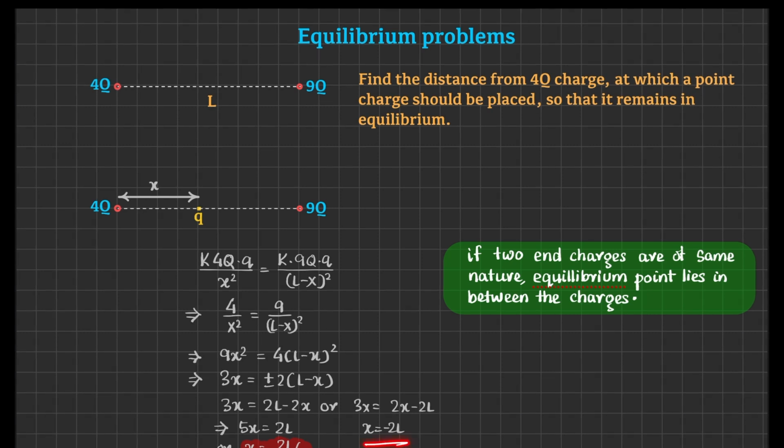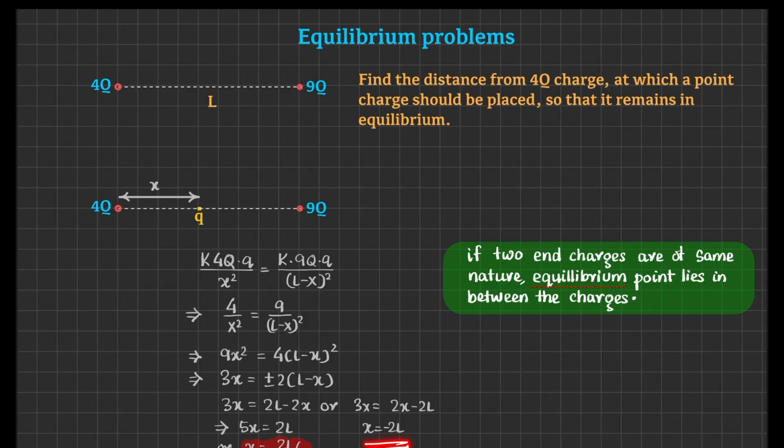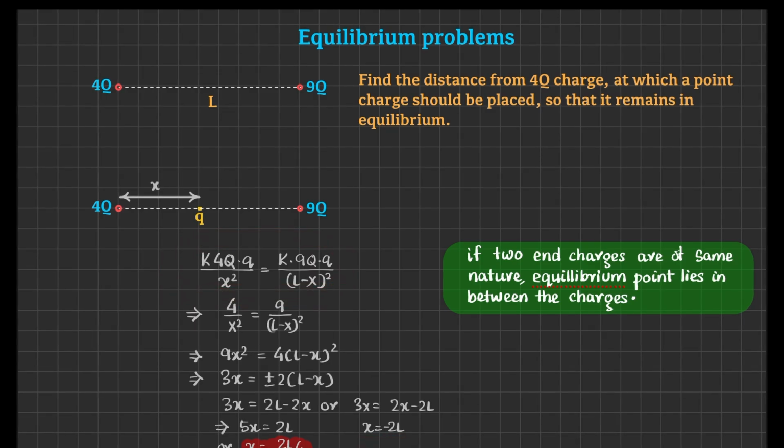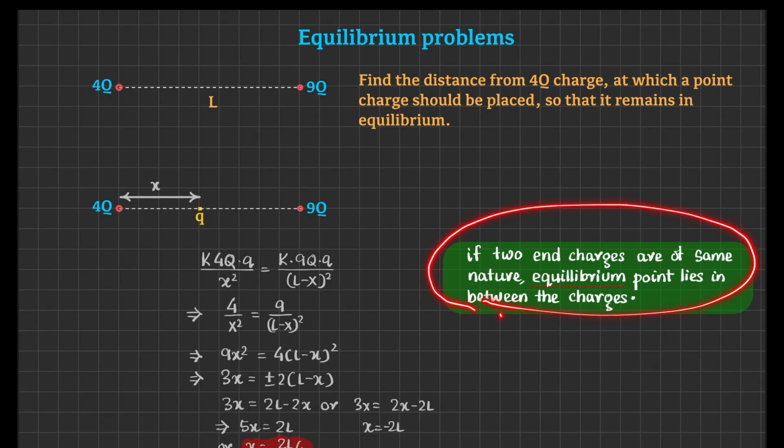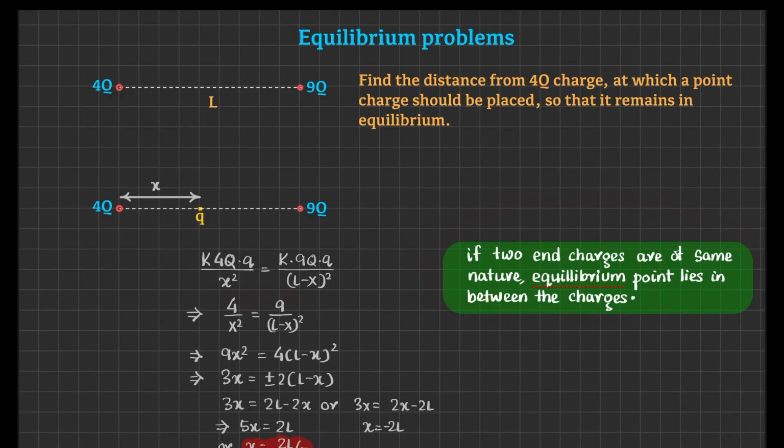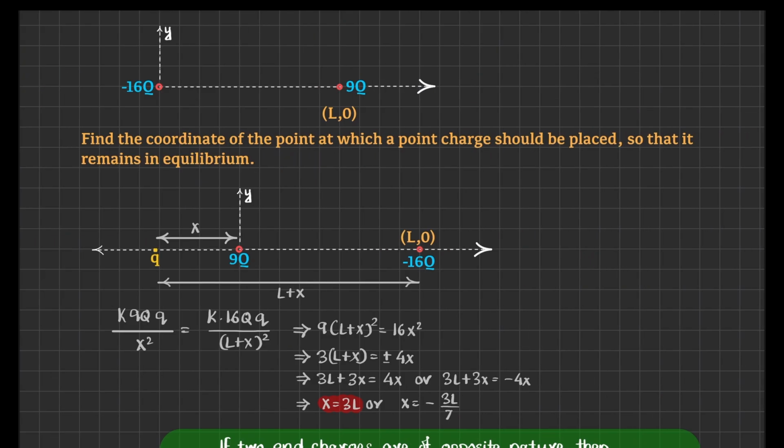Again, at x equals 12, the two forces will be of the same magnitude, but the direction will not be opposite. Mathematically, when we are trying to solve it, this equation doesn't know we are trying to take the opposite directions, right? The two directions should be opposite, which we have assumed from our concept already. In the mathematical equation, we do not involve that minus sign here. Okay, so let's go to the next question.